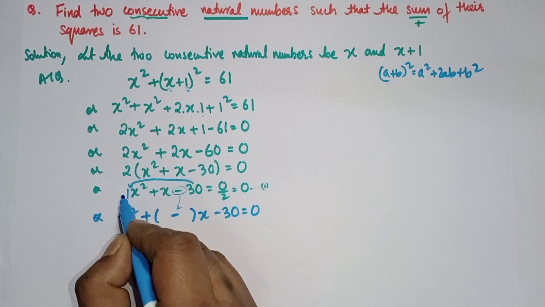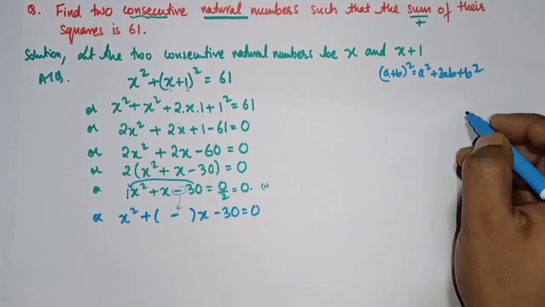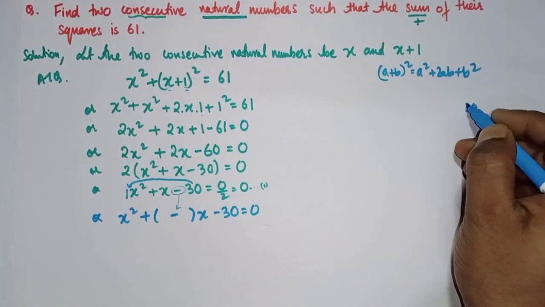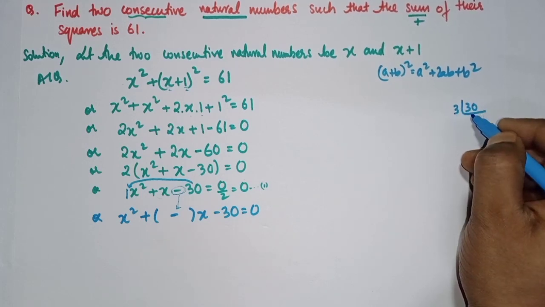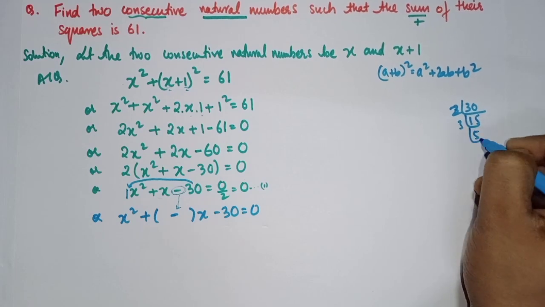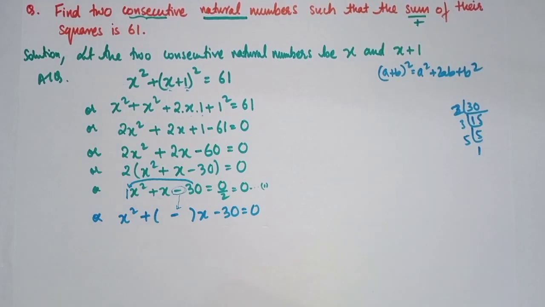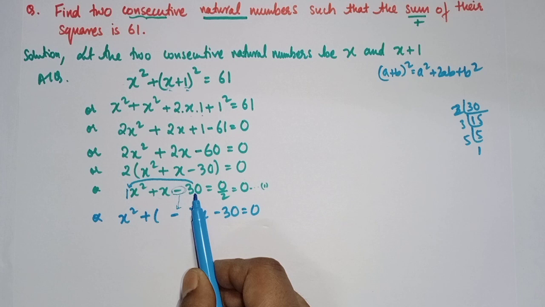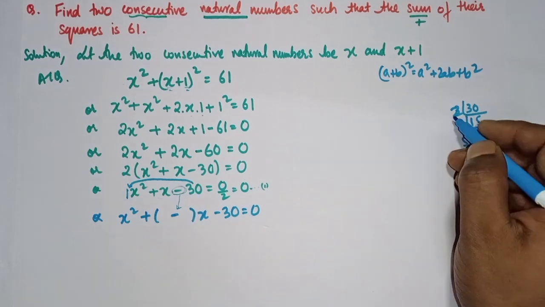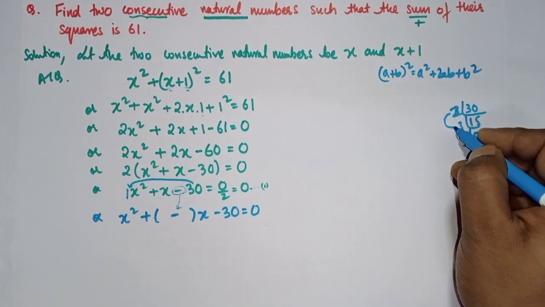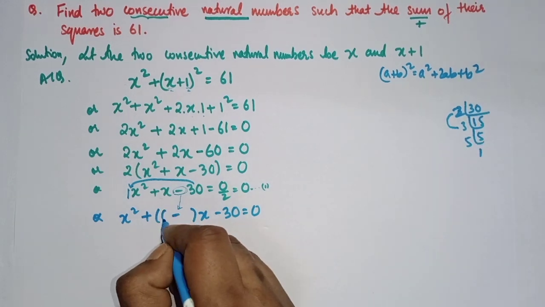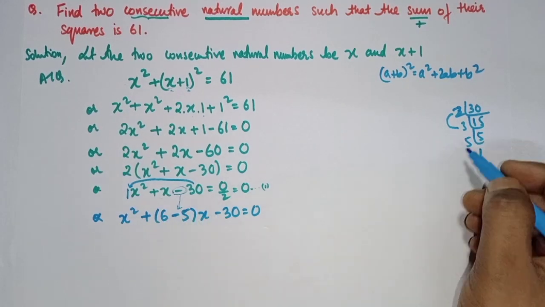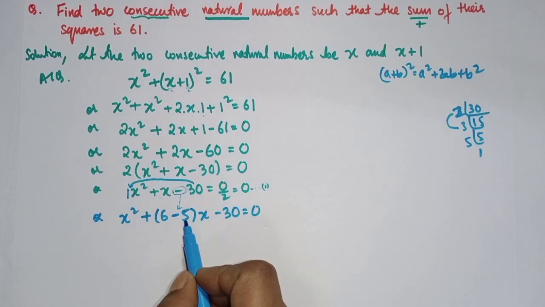So what do we have here? 1. So 30 ones are 30. So you will do the LCM of 30 on the side: 3, 2, 2, 15, 3, 5, 5, 1. Now you have to manage that after subtracting it should come 1, and after multiplying it should come 30. It should be a type of magic. So can you see here, 6 and 5: 6 minus 5, I'll get 1.